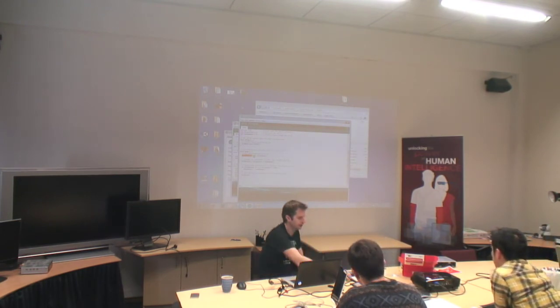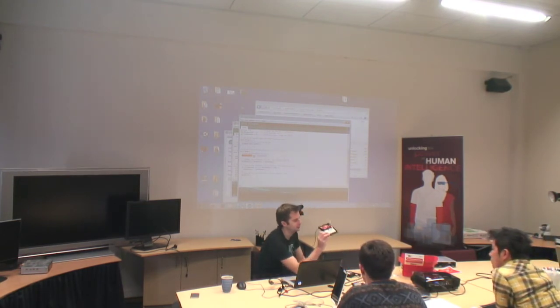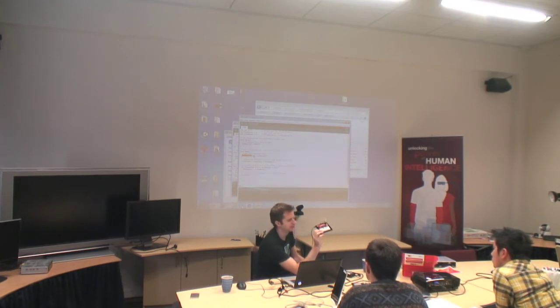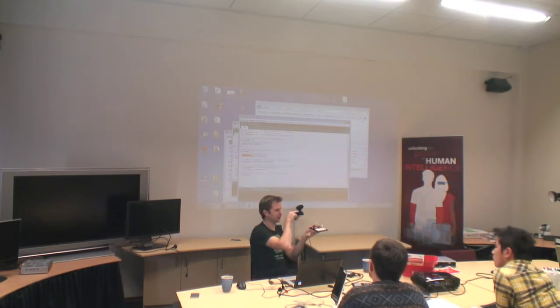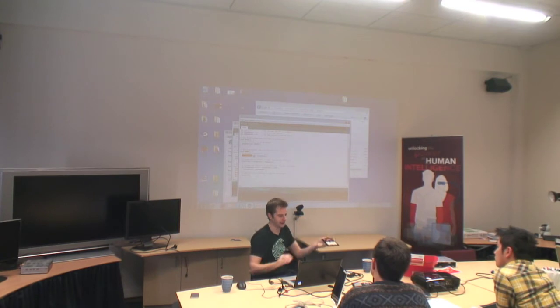There we go. So now if you look at the little yellow LED, it will get brighter and then it'll get dimmer. So it fades in and fades out. And that's basically doing this pulse width modulation. If we put a digital multimeter over that, we'd see it going from 0 volts up to 5 volts and back to 0 volts. So it gets brighter and then it gets dimmer.